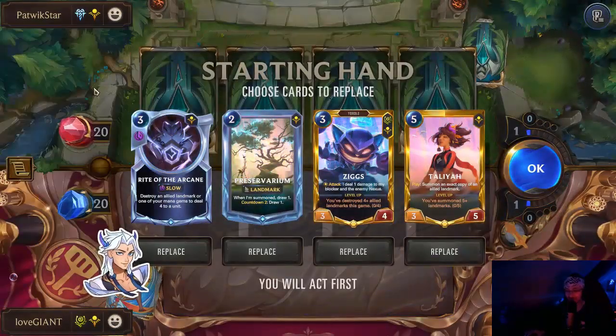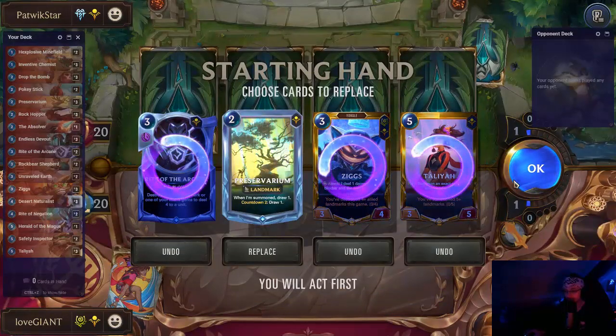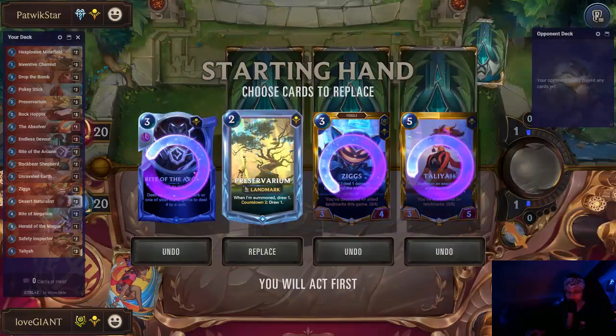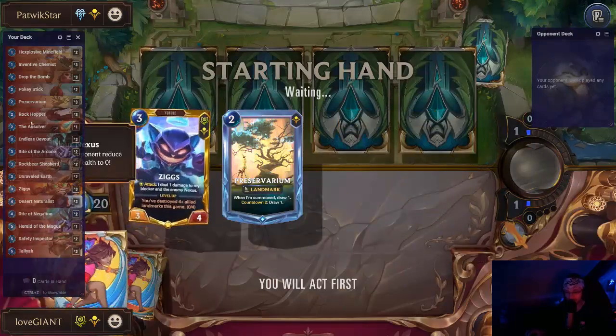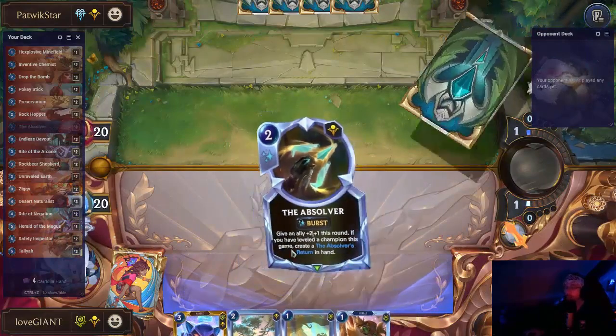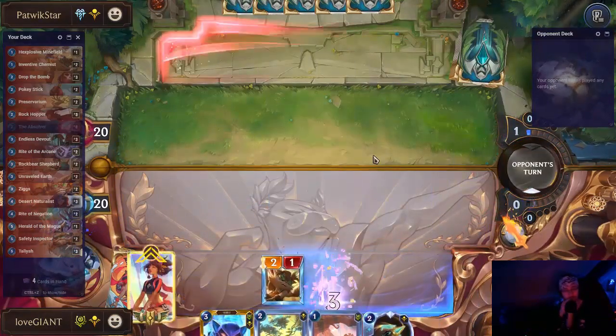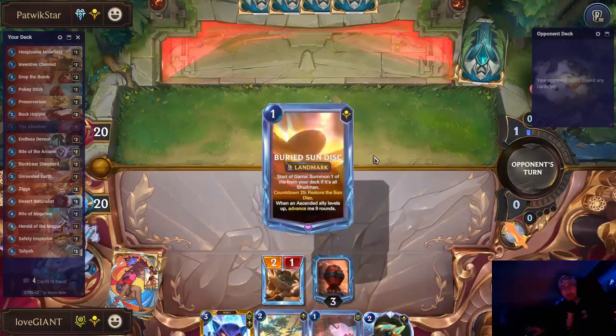Hello there, good sir. I'm gonna keep Perseverium, that's always good. Heroes, we hope to draw into them later. How many of these Rite of the Arcane do I have again? Two, okay, yeah. Ooh! My boy! Going in strong here with the beat drop.